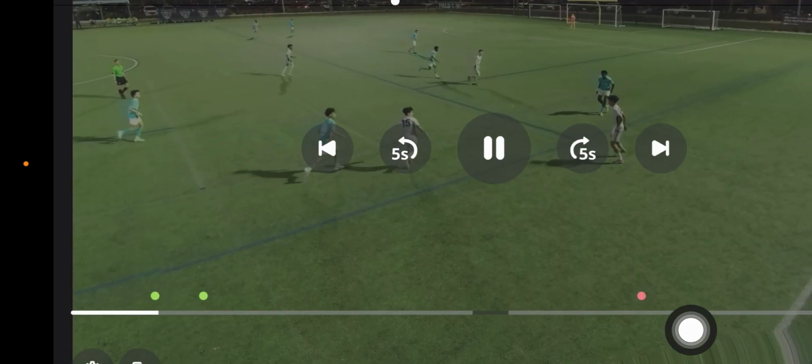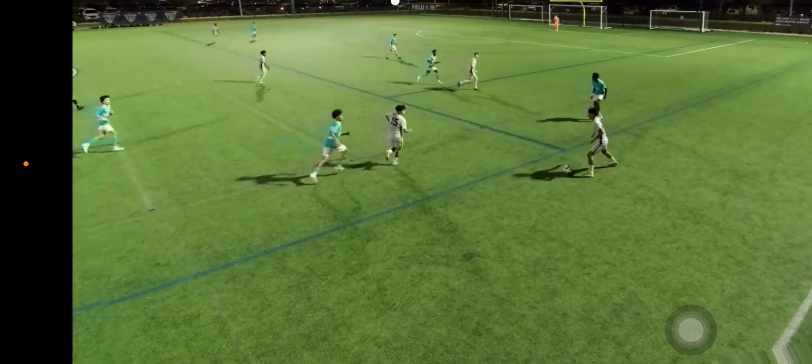So let's say that you continue and you find the outside back continues and plays himself in for a drop pass right here. Now, if you're here, you have options. You could drop it here, okay? And if you drop it here to your outside back, would someone step to them? Could it potentially be this guy who steps to the ball? And if that is the case, what would that outside back be able to do? Could they potentially play it down the line?